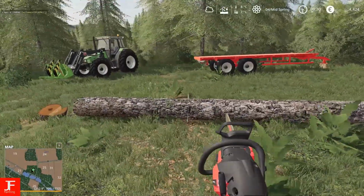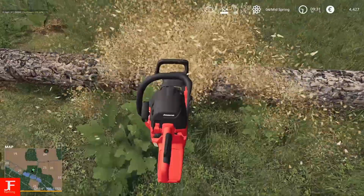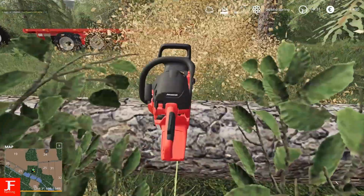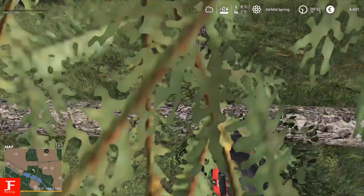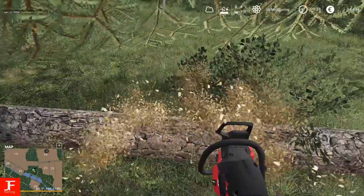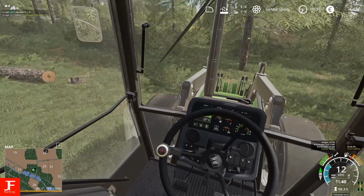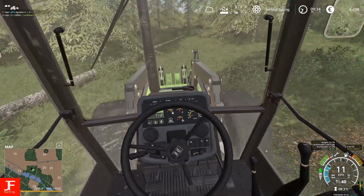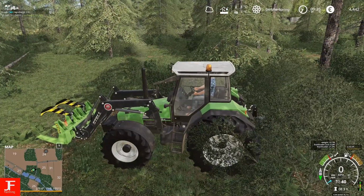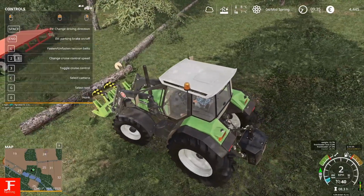Okay. Now, looking at the length of the trailer, I would say about there. Which would put us right here. Okay. Oh, the trees are right in the way. Okay, let's get started on those then. These are pretty big trees. I'm going to have to get a stump grinder in here at some point, because we'll either plant some more trees or maybe turn this into a very small meadow or something like that.